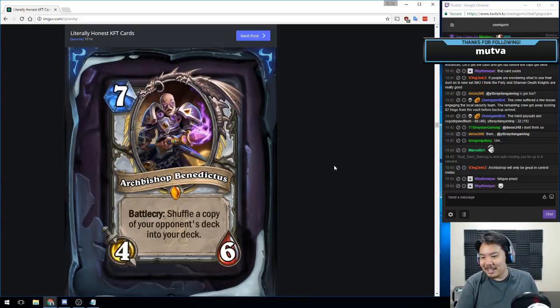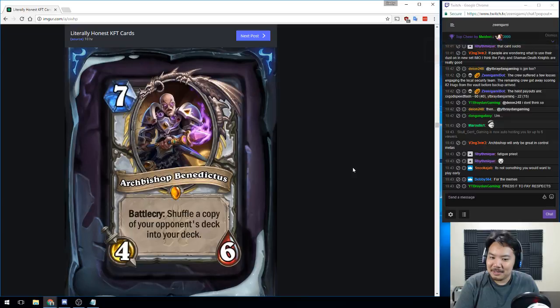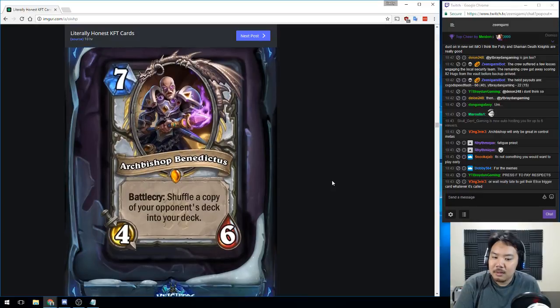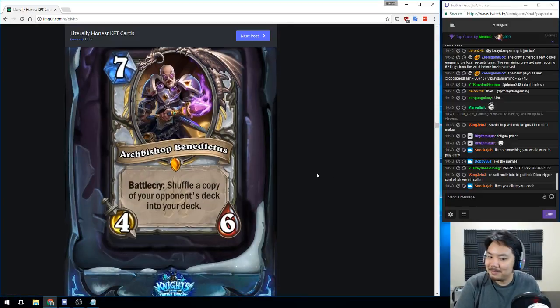Yeah, play it against mill decks. It's not something you want to play early? You might as well play it early. It's not like your opponents are going to get their bigger cost cards later on. You might as well play it as early as you can, so that way you can get more of your opponent's cards. It's not like if you play it later, you'll get better cards from your opponent, because it's a random deck. Just wait until they get their Elise so you can get double Elise.